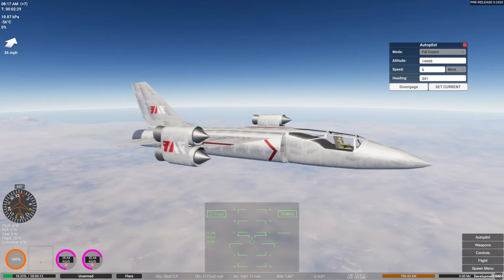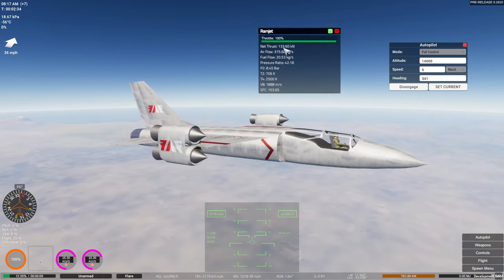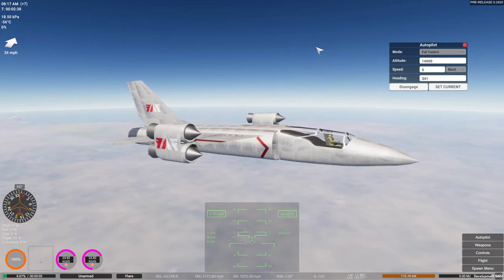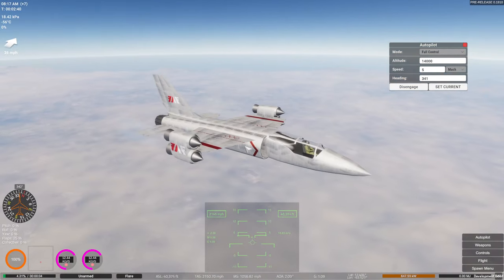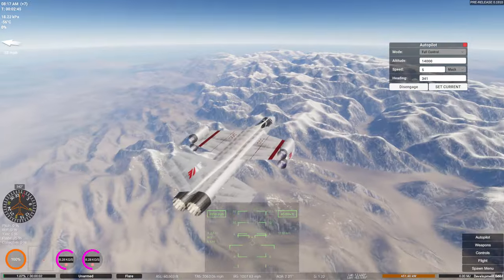Yeah. If we had more fuel, I think we'd be able to go way quicker, because the ramjets, I think, can go even higher than this. I feel like they can go way higher than this, especially if I modified them, but yeah. Anyway, we've hit Mach 3.25 at least, and that's pretty awesome.